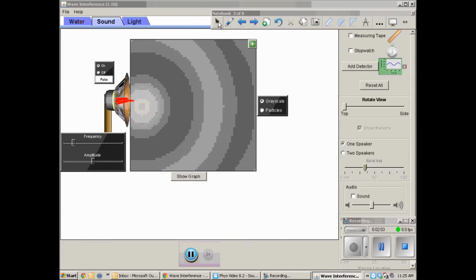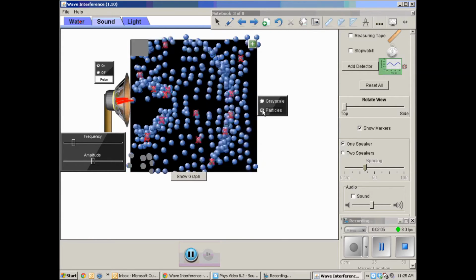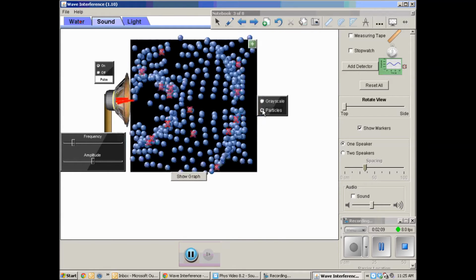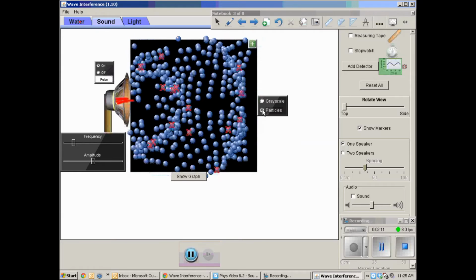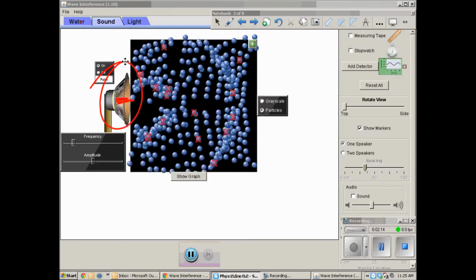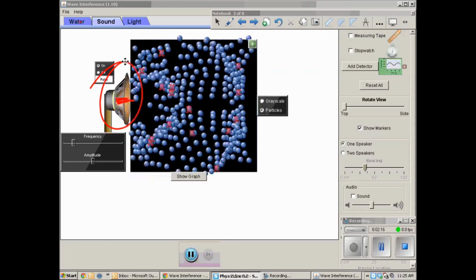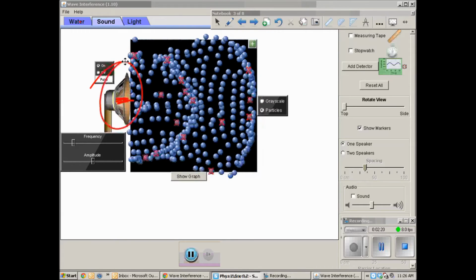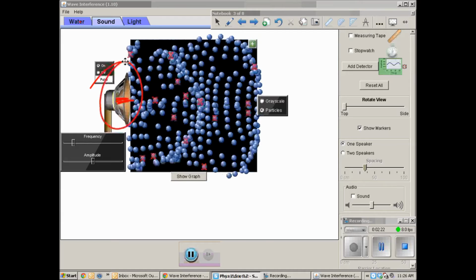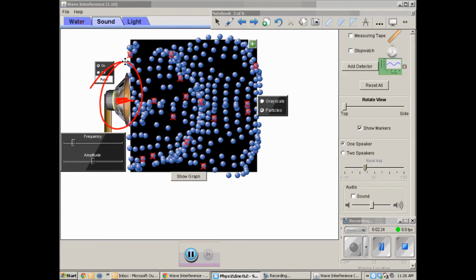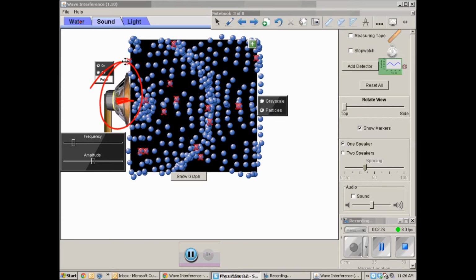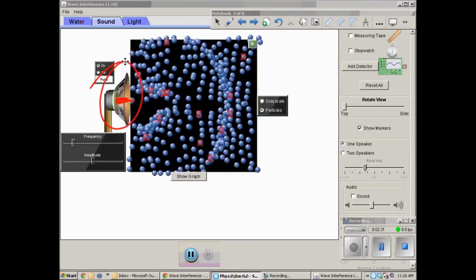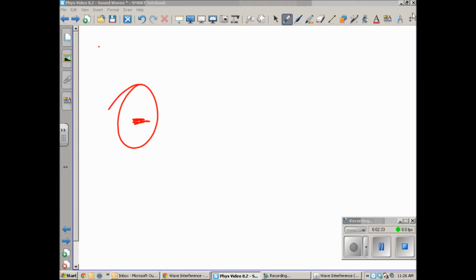So let's click on this so we can see the particles. And here you can see the particles vibrating back and forth. So that's what the source of our sound wave is. We've got this cone over here. The cone vibrates back and forth, causes the air molecules to vibrate. You can see you get these concentric circles kind of rippling outwards, like if you drop a rock into a pond. And there we have our sound waves. So we will learn more about the properties of that wave in a minute, but I did want to show you just how the waves are created first.